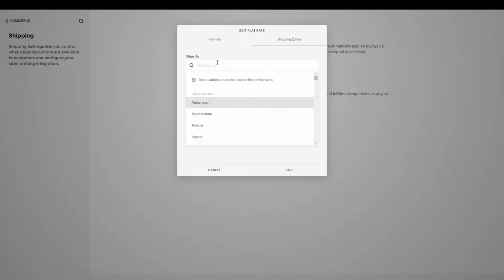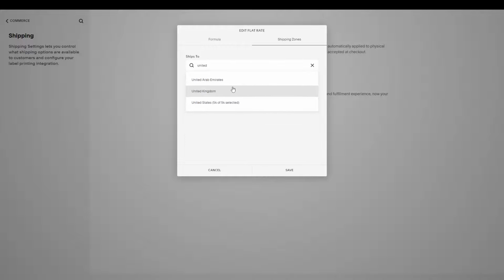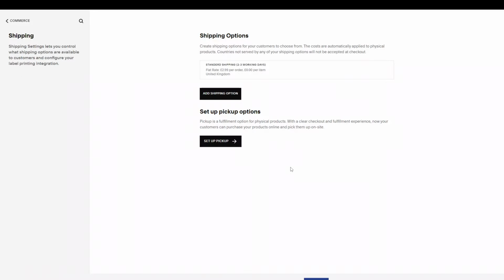You can also do it by postcode as well. So you can add different postcodes as well, instead of adding whole countries, but essentially you just want to make sure you define all of them. And if you want, you can also select rest of the world as an option, if you click on the top one, and it'll ask for rest of the world essentially, so you can ship anywhere. So it's up to you how you want to do that, but you want to just add the countries that it's done for, and you click select.